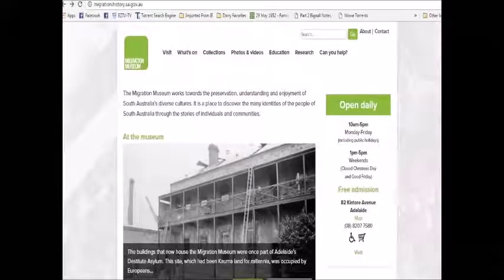This one is the Migration History Museum for South Australia, and because South Australia was fundamentally settled by free settlers, and a lot of German immigrants came through South Australia, there were convicts in South Australia, but they came from other states with people who they were assigned to, who decided to go and settle in South Australia. You can find the odd thing about convicts here, but it's more the families coming from overseas. It's still a very interesting site to have a look at.